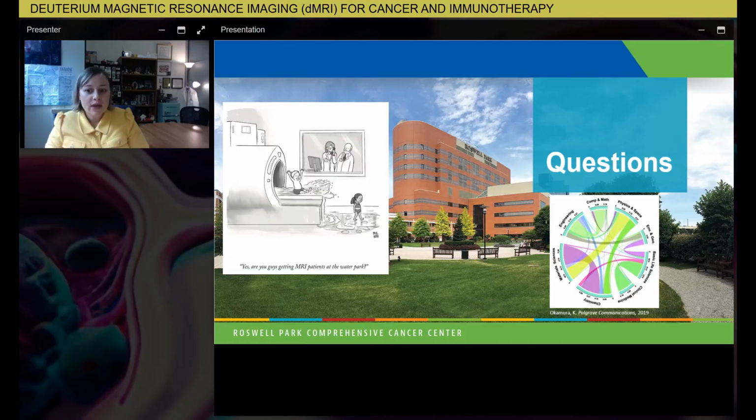One of the pictures I'm showing here on the very last slide is just how often different fields of science interact with each other. If you look, for example, at basic life sciences and clinical medicine, that connection is really strong. But if you think about engineering, physics, which is MRI, how often do those connect with clinical medicine, or chemistry, for example? Those connections are not quite as strong. So I hope you appreciate that these projects that I described today are not only moving from bench to bedside, but they're also connecting many different types of science. So from physics to computational biology to engineering to chemistry.